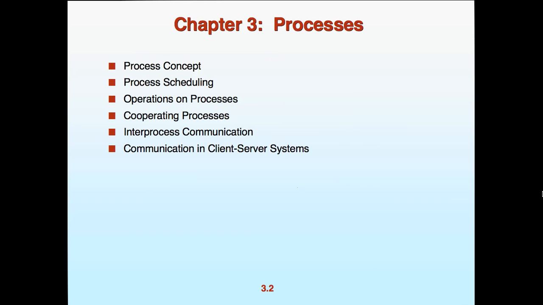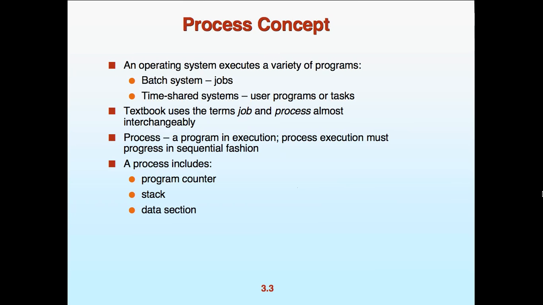So going over the process concept, the scheduling, how to schedule processes, operations on processes, and a little note on scheduling. This is not going to be CPU scheduling, this is going to be how the kernel keeps track of processes. Inter-process communication, and then communication in client-server type systems, and a brief look at RMI towards the end of the lecture to see how the client-server environment uses processes in that aspect.